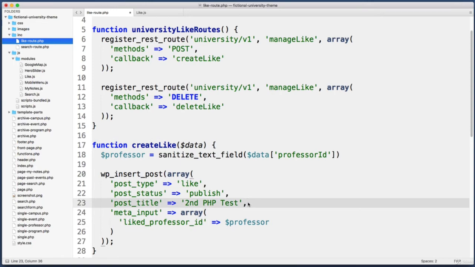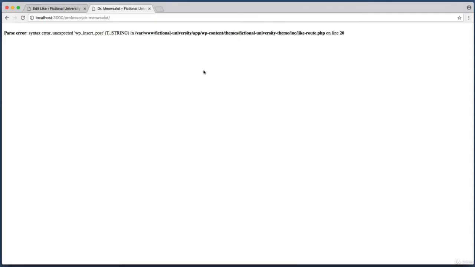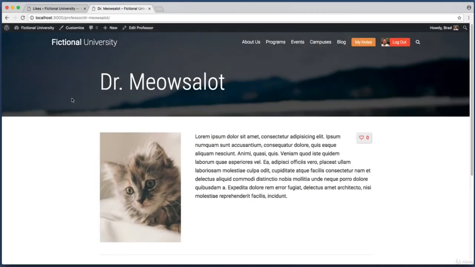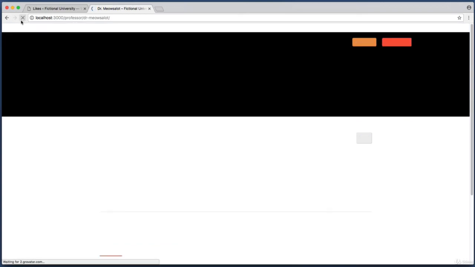Okay, let's go ahead and save that and test it out on the front end. Whoops, looks like we've got an error here. I think I know what the problem is. I forgot to include a semicolon at the end of this line. So be sure to include a semicolon. Save that again. And actually, you might want to perform a hard refresh just to make sure that your browser has received the updated JavaScript. So you can just hold down the Shift key on your keyboard and click the refresh icon.